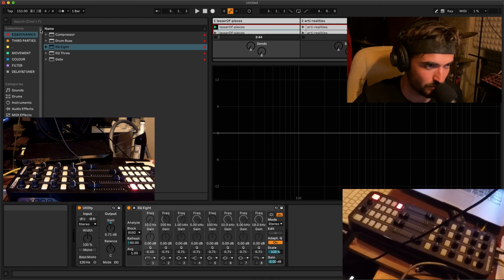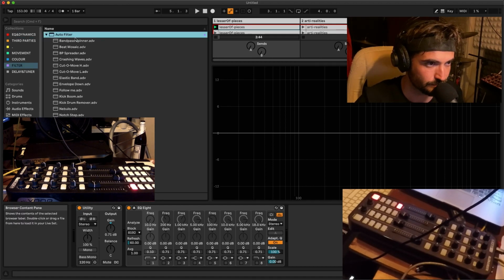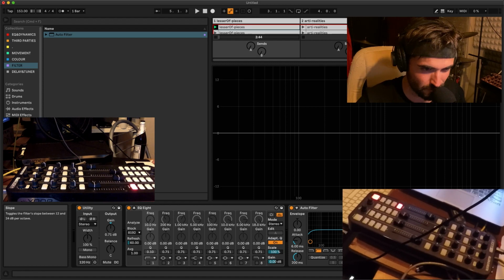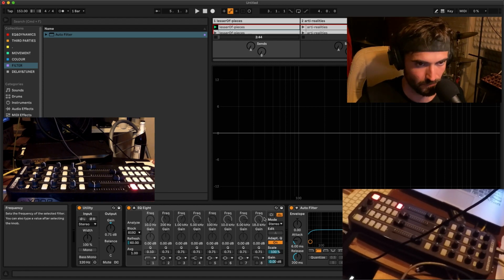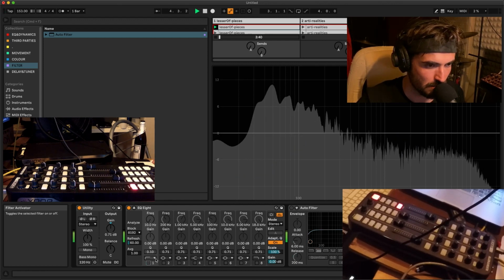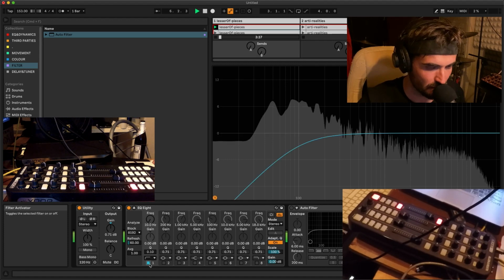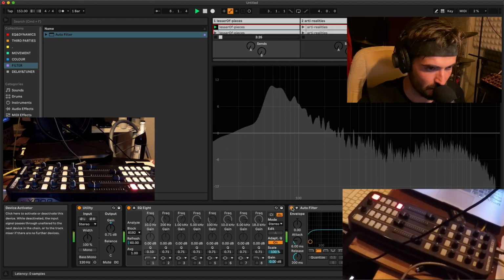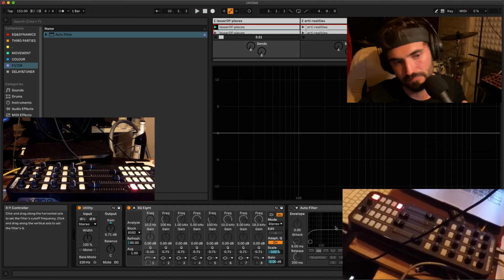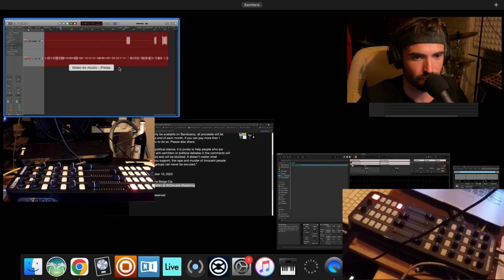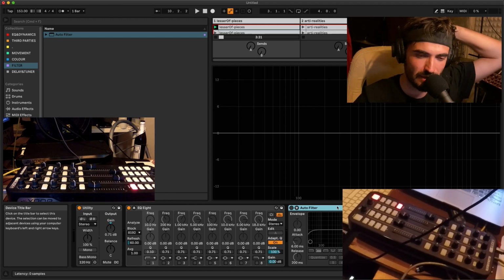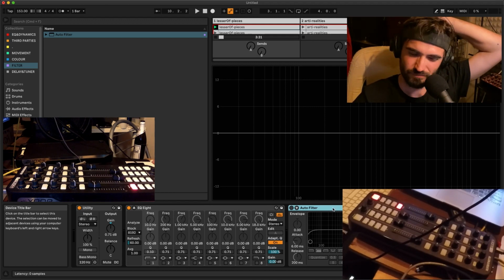Also, if you don't like this one, you can go with the filter and do it from there with auto filter. But more or less it's the same. Here you have 24. I don't know if here... Wait a second. If I'm not mistaken, there's a difference. Yeah, this removes more. So maybe you want to change it, try a different one. Be creative. Try out. For instance, in my project, I had this, but I did my project years ago and I don't remember why. But maybe it was because of this.